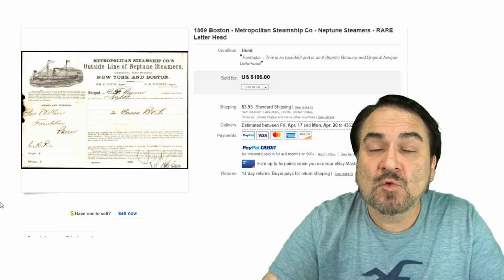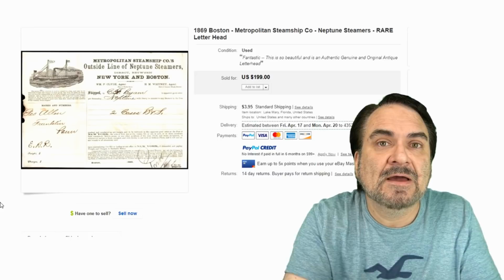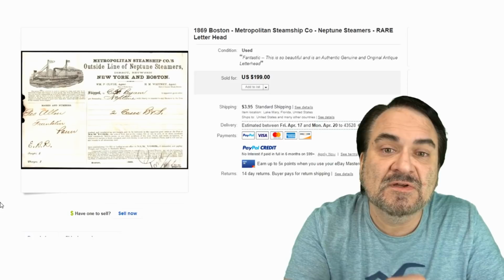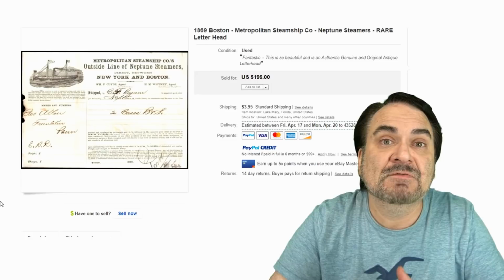I have found booklets from transportation as well, just like this. Maybe not quite the same thing or age, but they're still very good items to get. People will just split these up just like this. If I get a book of something like this, it's going to be split up because 99% of the time it will be worth far more as an individual sheet than it would be as a book. Somebody else who buys the book from you is just going to rip it up and then make more money off of you. So I never ever sell them as a book unless obviously there is no value there.